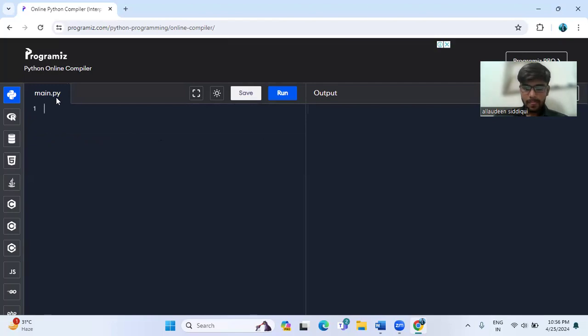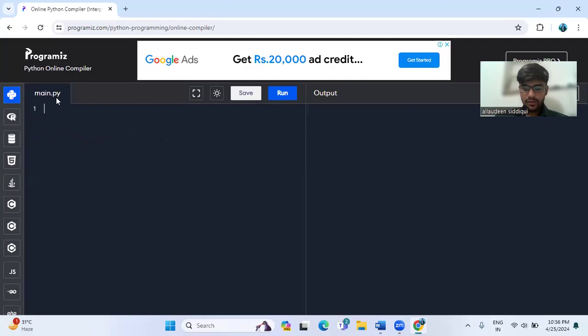So today we are going to start assigning values, right? We assign x equal to 5, and y to, let's say, 10. If you want to add both, it will be x plus y.